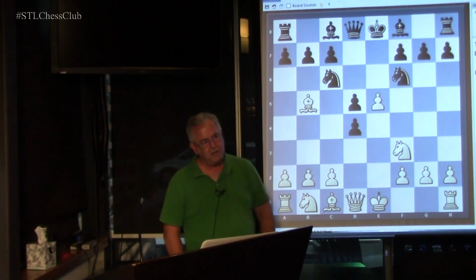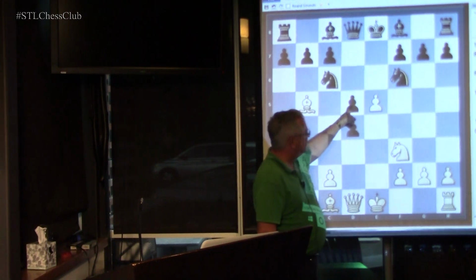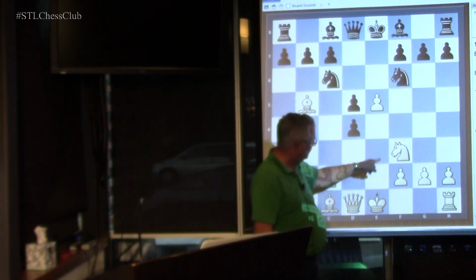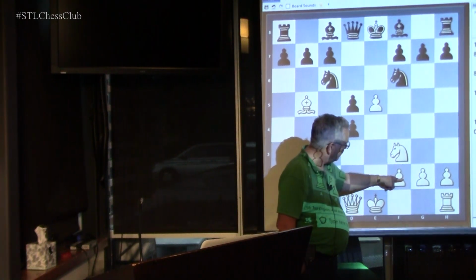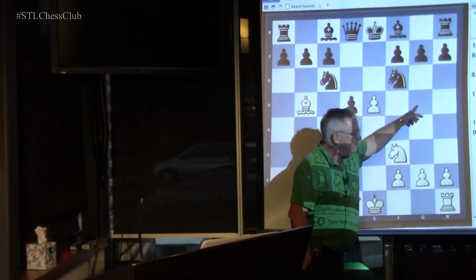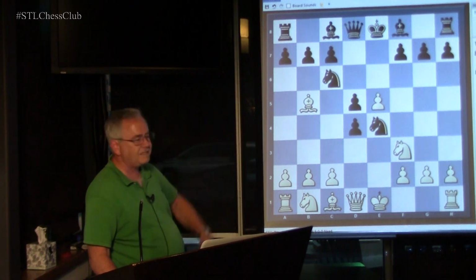There's only one good move. Notice there's a nice center square right here, protected by a pawn, and no pawns can attack the knight. The only pawn that could attack the knight is this pawn, but it's blocked. So it can't attack the knight. And even if it did, the knight could retreat over here. So the only move is to bring the knight to the center of the board.